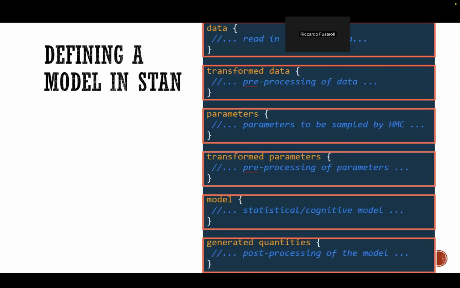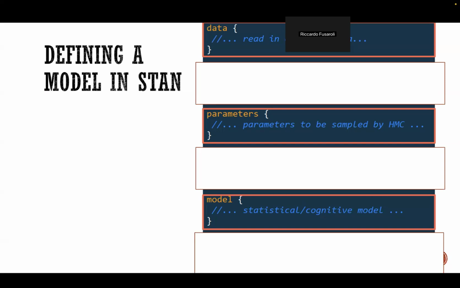How does a Stan model work? Well, it has a bunch of chunks. And for now, we're only going to be focusing on the key ones. Data: because Stan is a picky eater, you need to make very explicit which kind of data you're giving it, what their value ranges are, and what the type of data is, right?